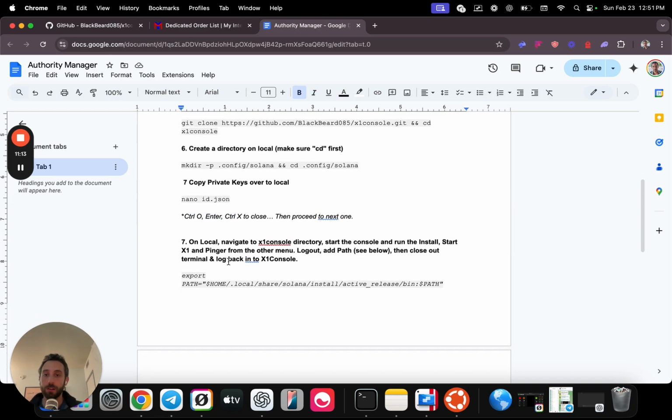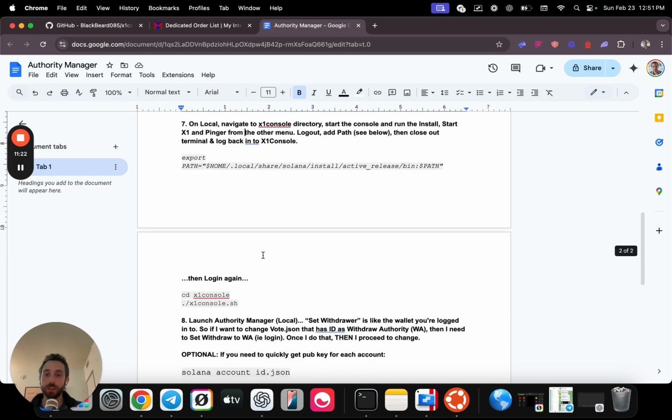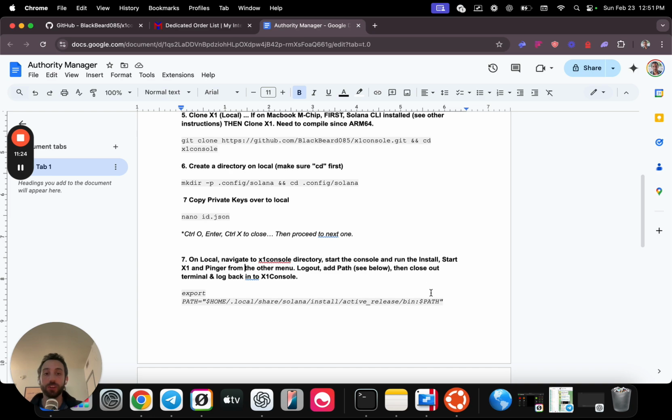Awesome. All right, so on local, navigate to X1 console directory, start the console, and run the install. First and foremost, this doesn't apply so much here because you had most likely already done this when you created, give me 1 second, actually.